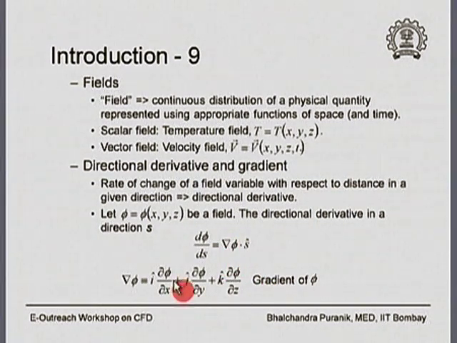In Cartesian coordinates, gradient of phi will be represented as the partial derivative of phi with respect to x in the x direction. So the i hat is going with the partial derivative of phi with respect to x, plus j hat times partial derivative d phi dy, plus k hat times d phi dz, which is in the z direction. So note that if this phi is a scalar function, gradient of phi is actually a vector. So you can imagine that these d phi dx, d phi dy, and d phi dz, which are the three partial derivatives with respect to x, y, and z, can be considered as the components in x, y, and z directions for this gradient of phi vector.